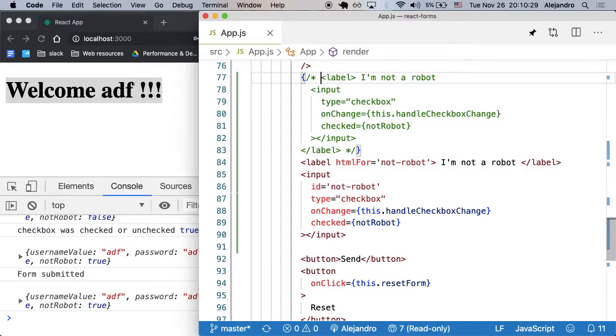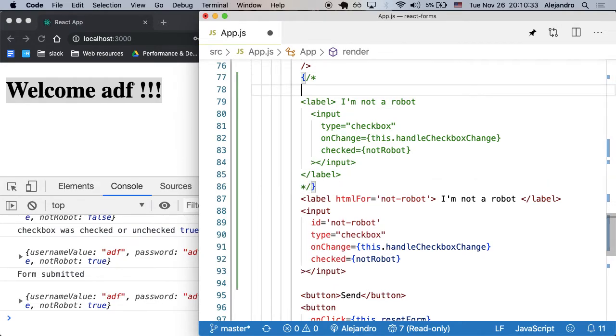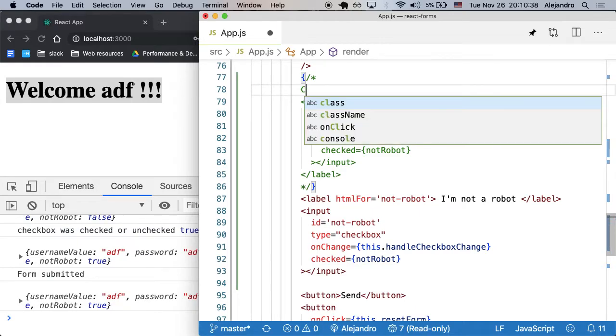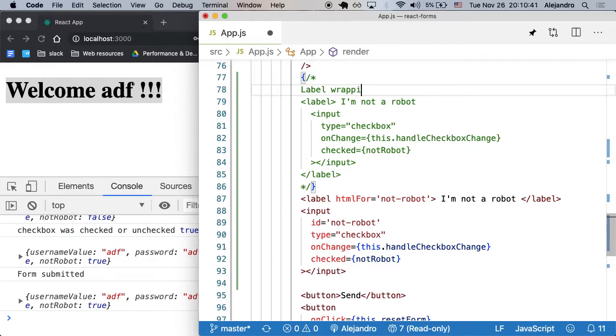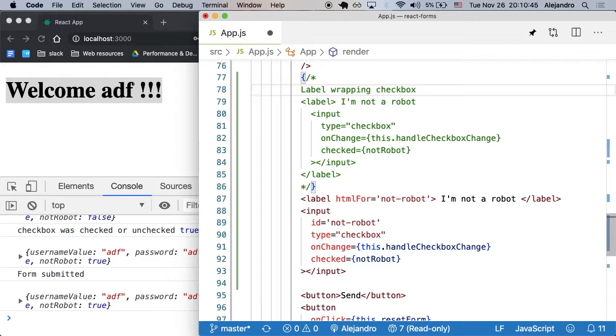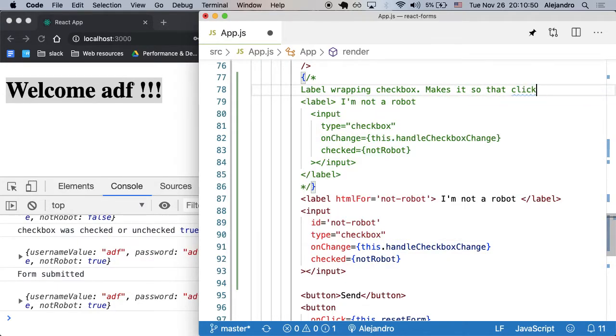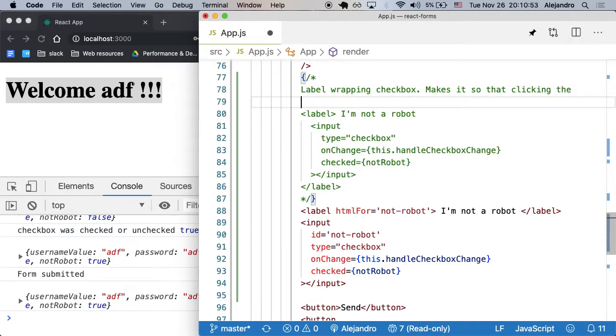I'm going to add a comment: label wrapping checkbox checks and unchecks the checkbox.